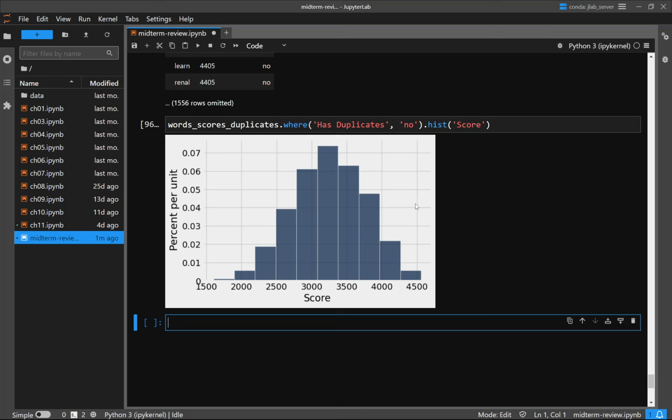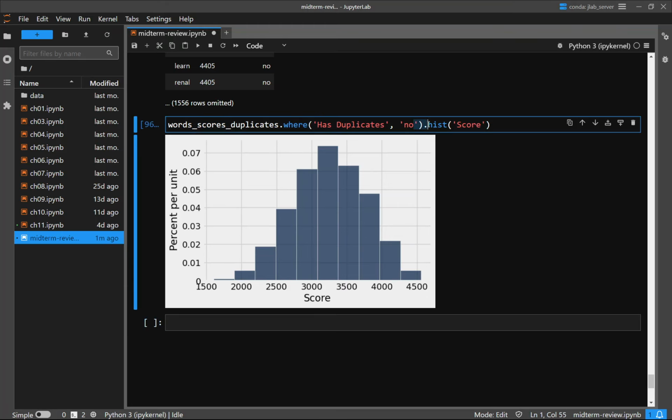And have that kind of analysis at our disposal, which is something we have now, right? It's a histogram of all the scores of all the words without duplicate letters. And it looks like just a little bell curve there, which is nice. It didn't have to be like that. It wasn't obvious that it would be like that. So yeah, you can do the same.